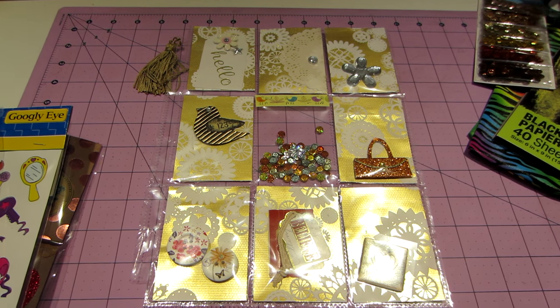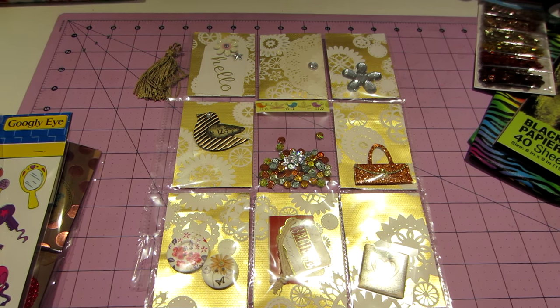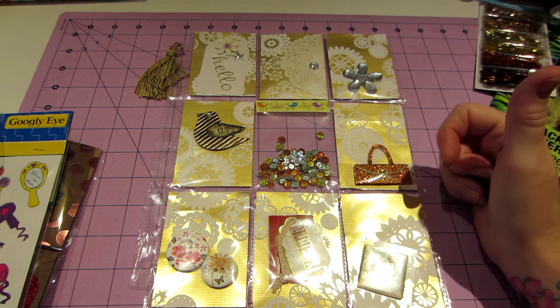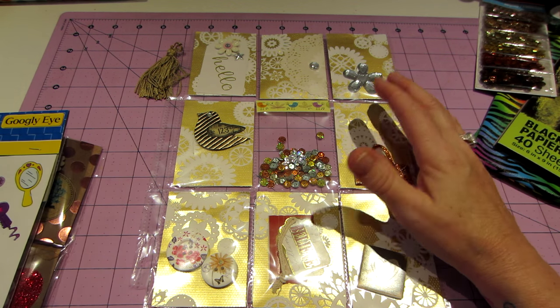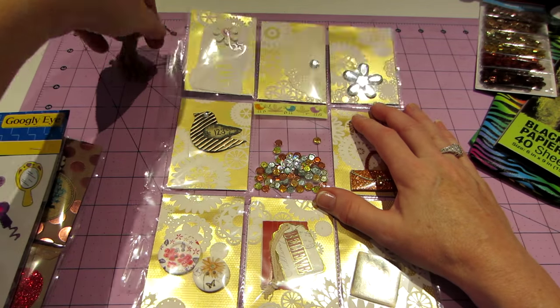I have one like 5 minutes from here, but I had to go take my son to pick up his car, and it's a little further, but anyway, they always have the good stuff in this other Dollar Tree, so I want to show you what I got. Not all crafty stuff, but this is a pocket letter I received from Mary Hill, and I just love it.